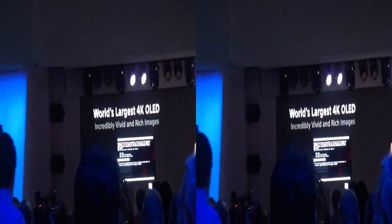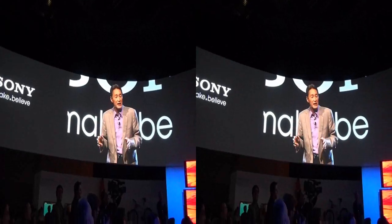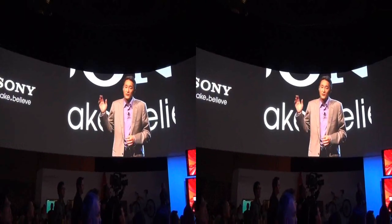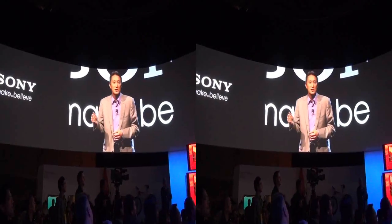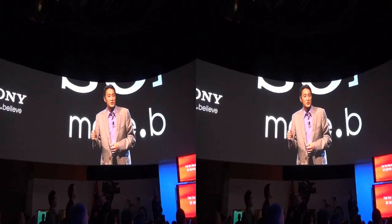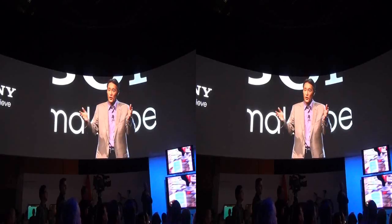4K is injecting new life into the consumer electronics industry, and many other industries are going to be positively impacted by this move. Sony will continue to push the envelope of what you can do, what you want to do, and what you haven't even dreamed of yet — to the benefit of both consumers and the industry alike. At Sony, we're confident that the new products and technologies announced here today deliver exciting new experiences for our consumers: from the easy, one-touch storing and sharing of content, and intelligent TV watching, to exquisite picture and sound clarity, whether you're watching a movie or making one yourself. It all adds up to make 2013 a landmark year for Sony, and CES is just the start of this rollout and a great opportunity to set the tone for the entire year ahead.